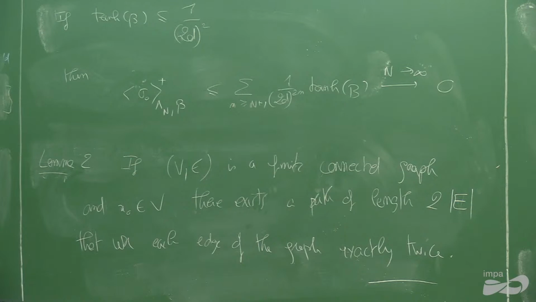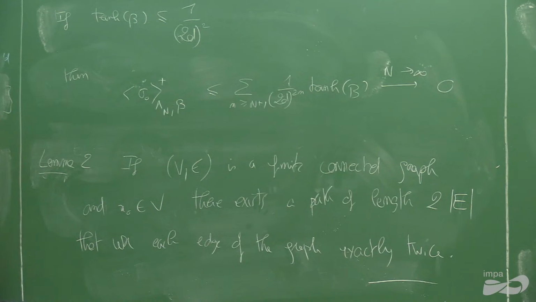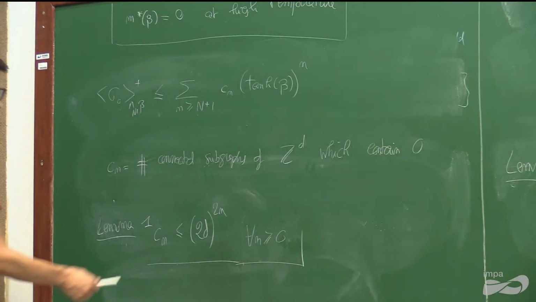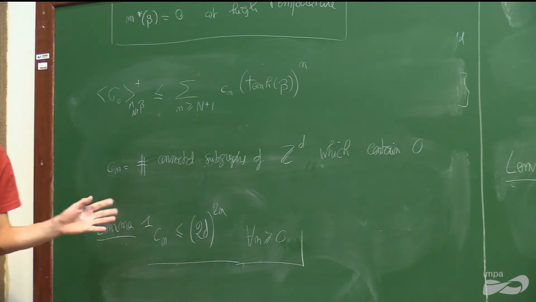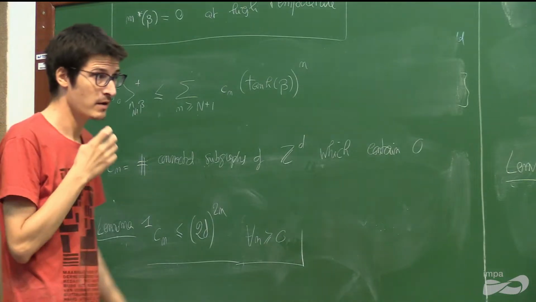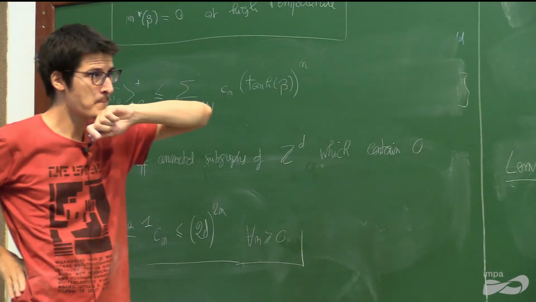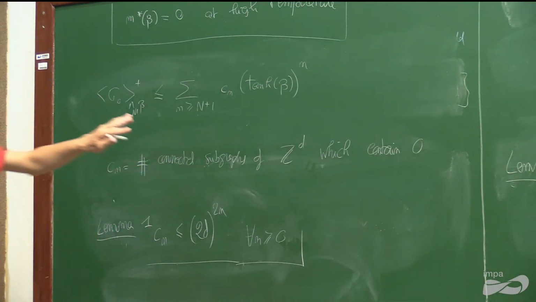Okay, so just a comment here. This Cn grows exponentially, but (2d)^(2n) I don't think is anywhere close to a sharp bound on the way it grows, but here we don't really care about overcounting. In many instances, you just need a bound. You do not need it to be sharp for things to work. Okay, so let me explain why lemma 2 implies lemma 1, and then we will prove lemma 2.